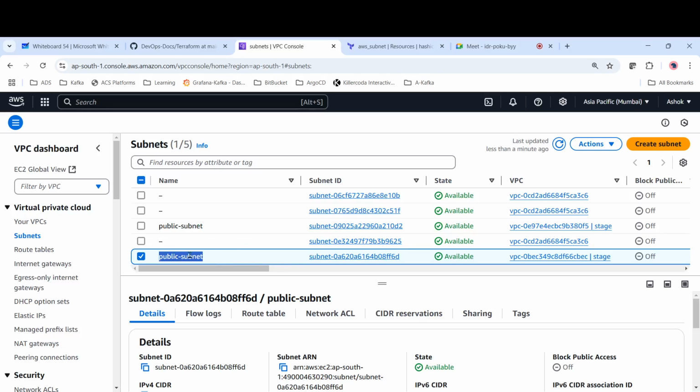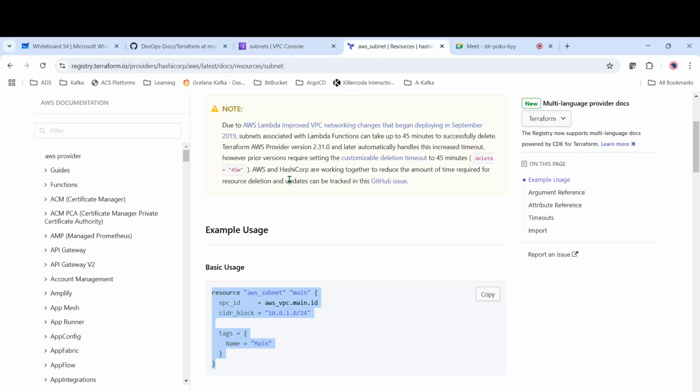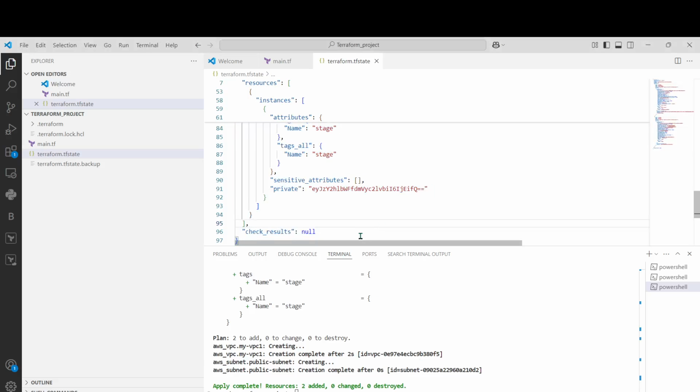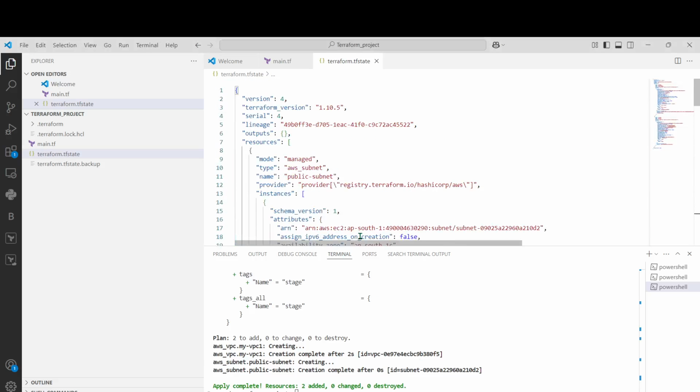It will get confused and create multiple resources again, and it will actually be a kind of corrupted environment. So it is always good practice to take a backup of the state file and manage it properly with state locking and so on. This is one of the main things you have to take care of. Okay guys, that's it for today.